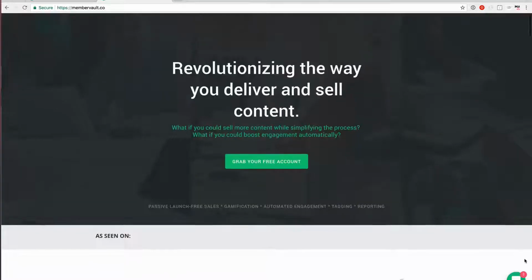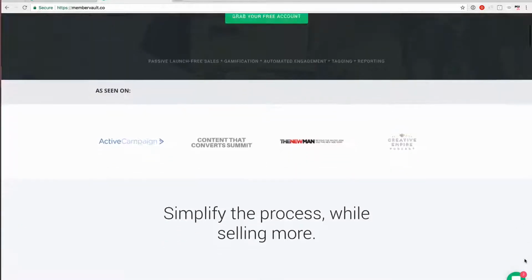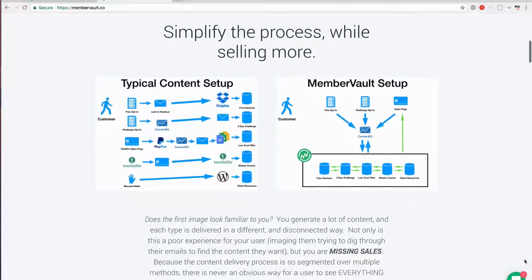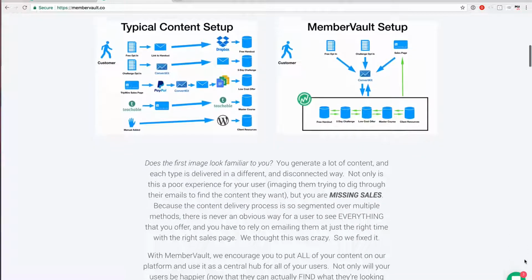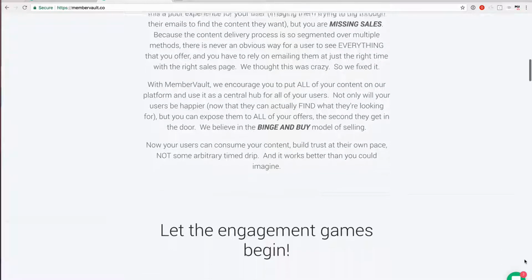And so all of those features are present in the service that I'm going to tell you about now, which is called Member Vault. And Member Vault is a hosted solution, and I know that I talk a lot about owning your platform and owning your content, but as someone who's created several custom membership sites, it is a lot of work and it's very, very expensive.